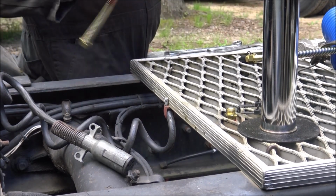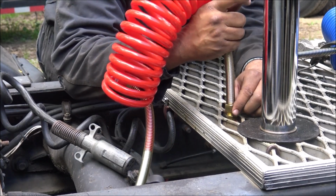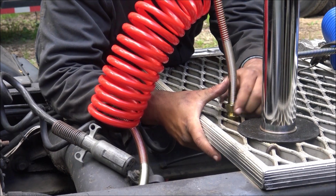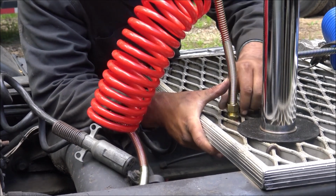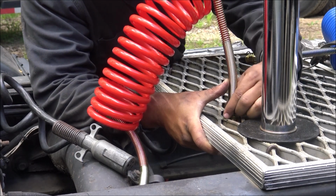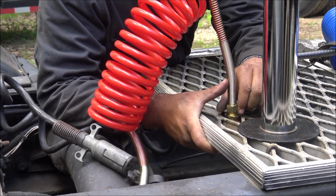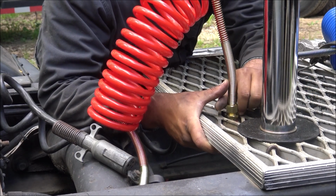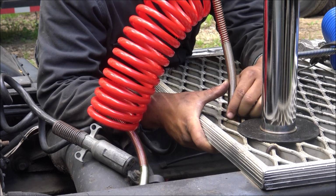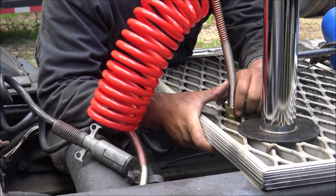Make sure you put the red back on top, back where you took the red from. And these fittings are just put on there with zip ties. I'm gonna change that and make them a fixed mount once I get my trailer combination set.